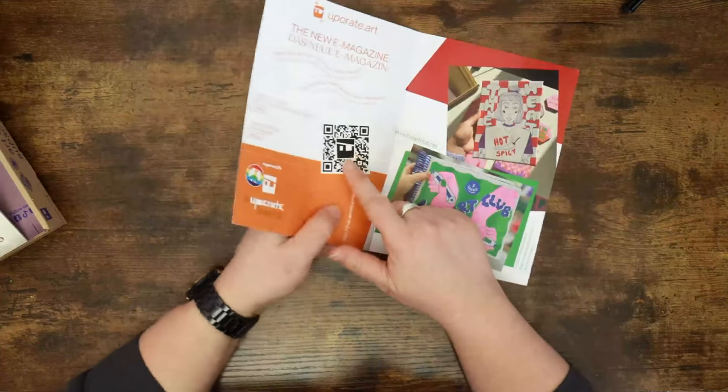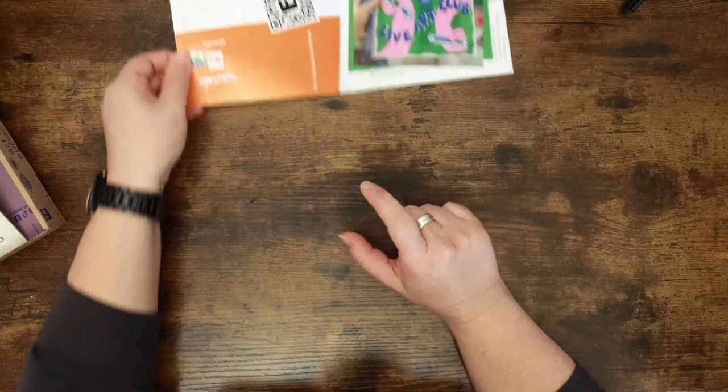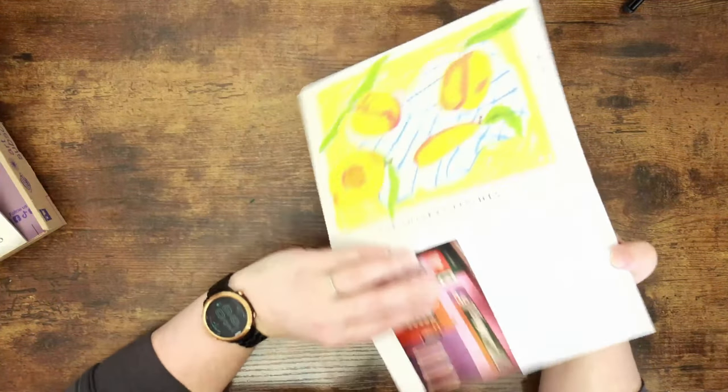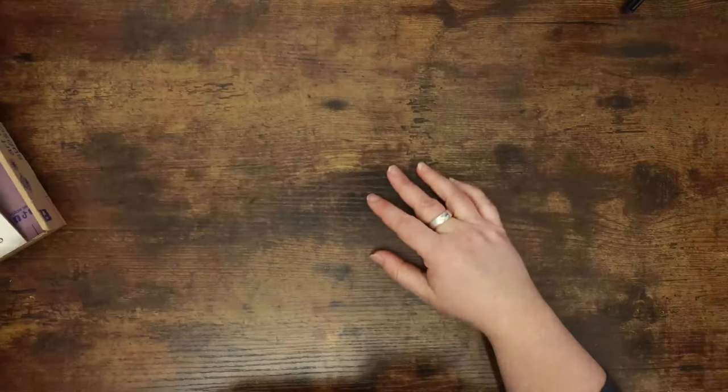Okay, so here's our QR code for our magazine. You do not get anything in terms of a magazine from Upcrate anymore. This is as good as it gets, which, you know, we're split on.